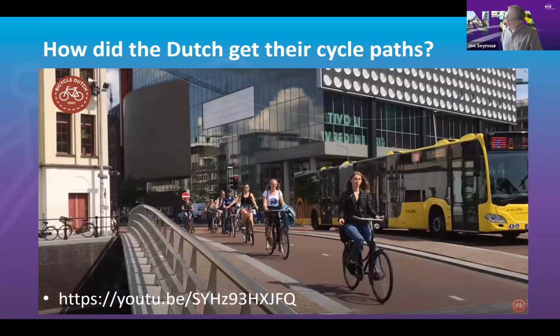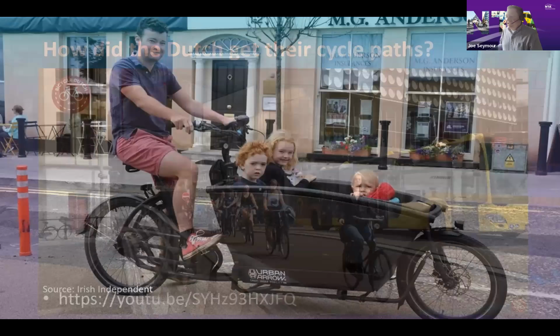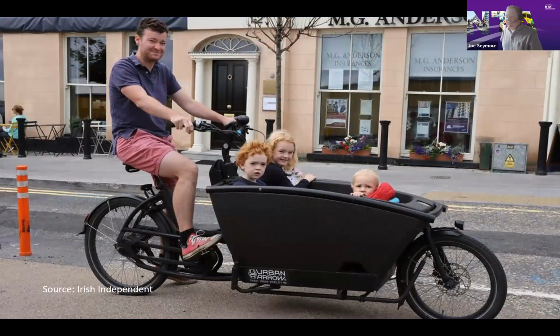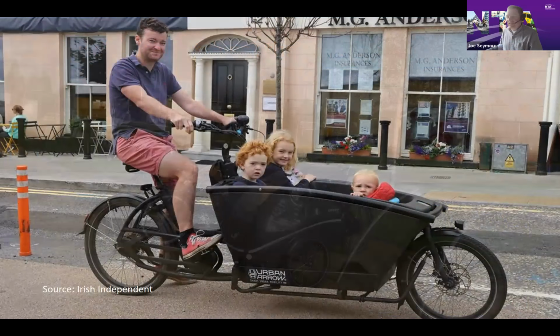And I suppose something that people have asked a few times, what do we want out of the cycle manual? And I think what we want isn't the infrastructure. What we want to see is people using the infrastructure, using these cargo bikes as their family transport around. That's going to be a sign that we've been successful. So in 5-10 years time, if we see more and more people like this out there, we're doing well.